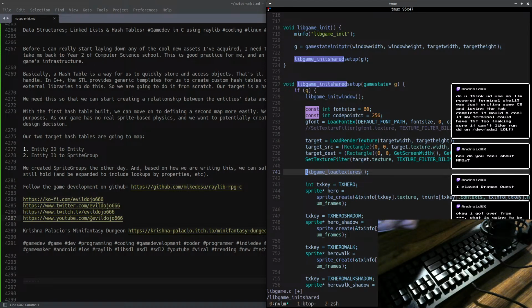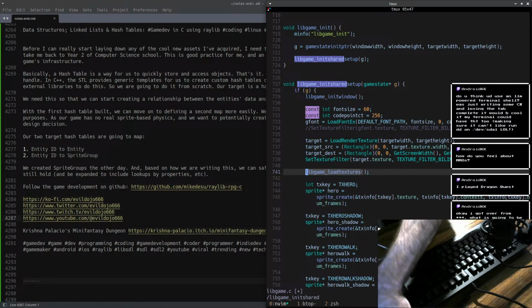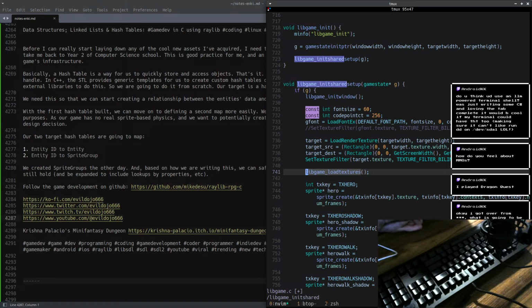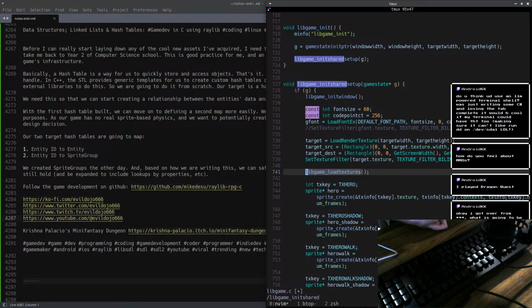Do you think you'd use an LLM powered terminal? I think you could probably build something yourself to enhance your terminal if you really want to integrate LLM capability stuff.